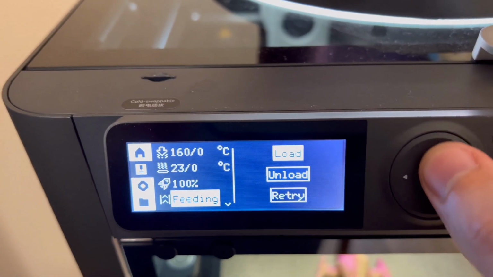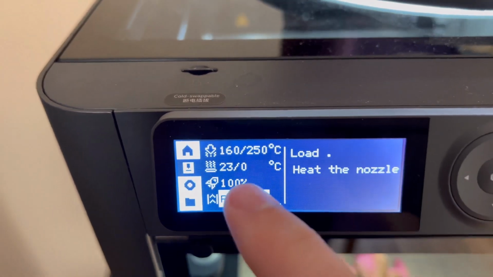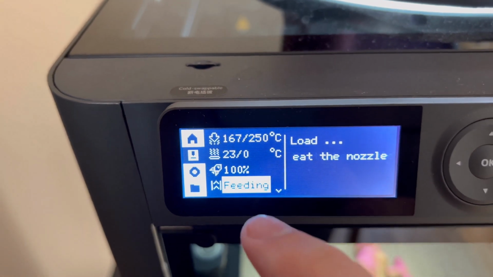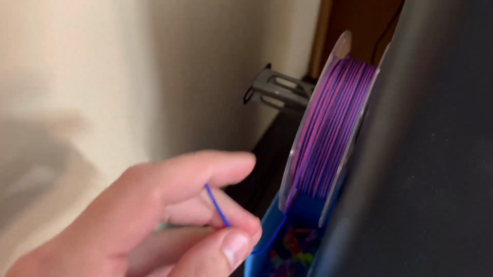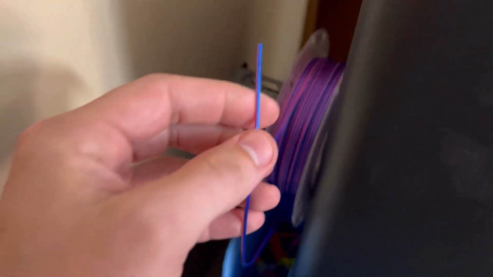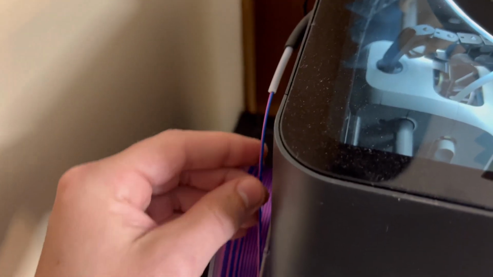So click one up and then click load. And you'll see the nozzle temperature is going to continuously increase again. It cooled down, but now it's going to increase. So now what we can do here, it says heating the nozzle, you can load. So take your filament, make sure that it's not bound up or anything, and then just start feeding it into the nozzle. And you can see the little hose in there actually has a decent amount of length to it, so you just have to keep pushing the filament in there.